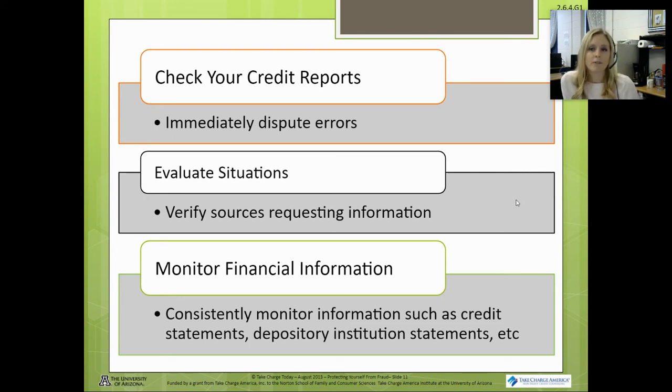You can verify any sources that are requesting information. If you get an email from someone claiming to be your bank and they're asking for any personal information, that's probably not your bank. And you want to call your bank maybe and ask if they still need that information. Or even if someone calls you and says that they're your bank and they just need to verify something like the last four digits of your social security number or your address, how do you know that it's the bank that's calling you? So a better idea is to take down the phone number and maybe either Google that phone number to make sure it's a legit place, or just look up the actual phone number to this location that says they're calling you and call them back.